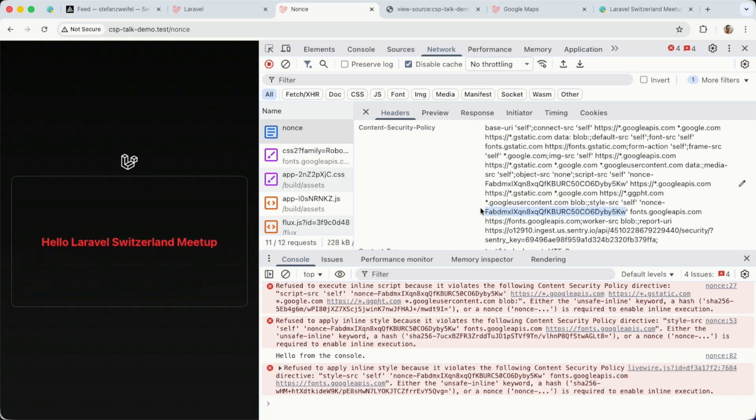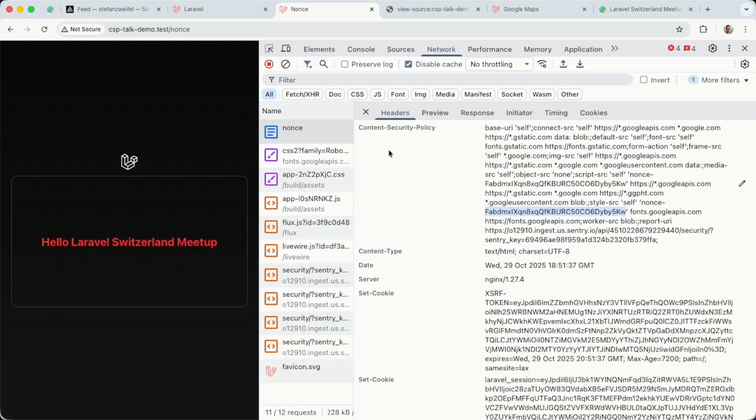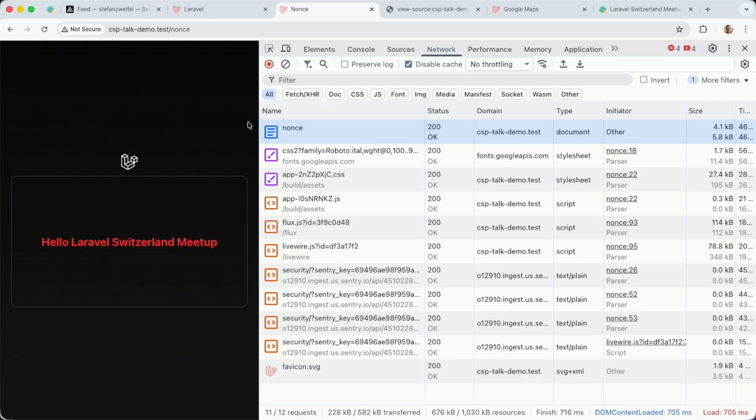In theory, you could add these nonces to your Flux and Livewire style elements and script tags, but it's quite a bit of a hassle. Obviously, Flux and Livewire do have some underlying magic there to make our lives easier. I think there were some attempts to add this in previous months, but for some reason it wasn't merged.